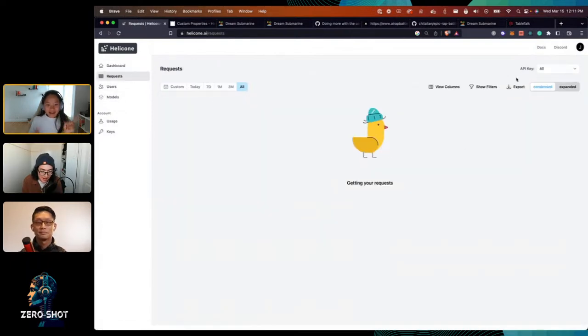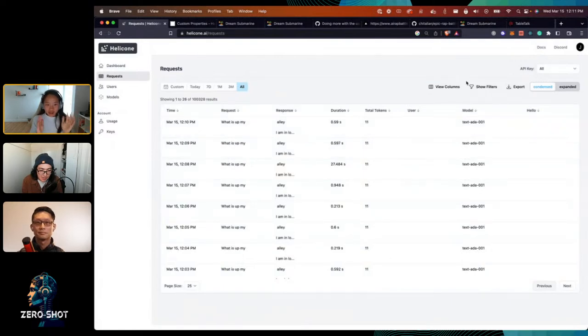Are you able to compare the apps too, or do you look at one at a time? So you look at one at a time. Definitely comparing, like A/B, we want to add comparing, especially for model comparisons. Like, hey, I have this fine-tuned model, and then I have this other fine-tuned model. I want to compare these two. That's something that a couple of users have been asking for.